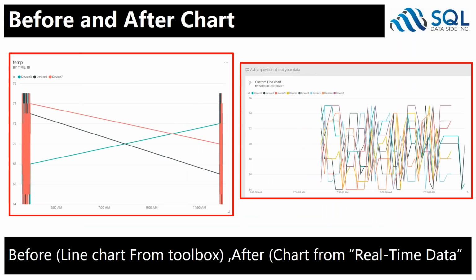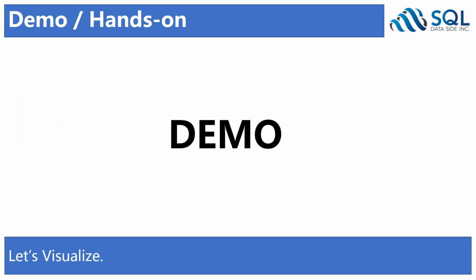And finally, let's see the before and after. If I go back, this is what I'm trying to show you. If I turn my Power BI on within 2 days, and assuming my C# is still firing off within those 2 days, which is going to be very costly for me, I will see this. As I told you, the graphs will be squashed together on the left side. This is a line chart, but the one on the right is not a line chart. It's real-time data. So this is a different line chart. This is a slightly moving window, and the other one is not. Okay, and that's about it.